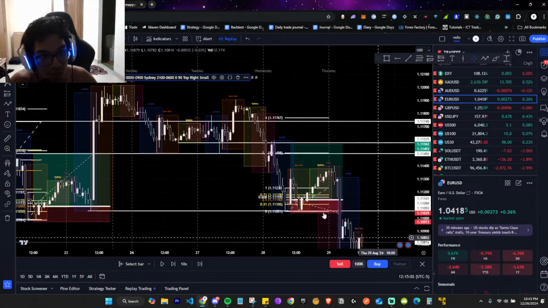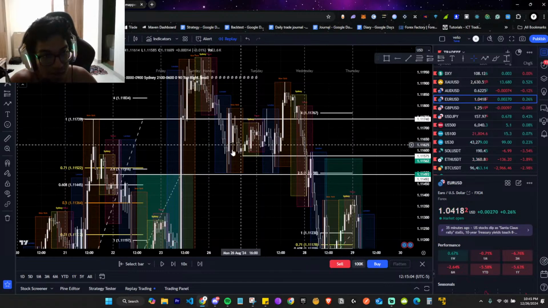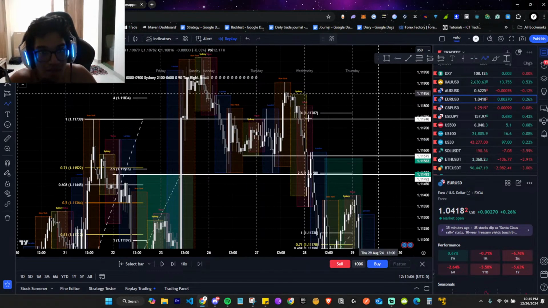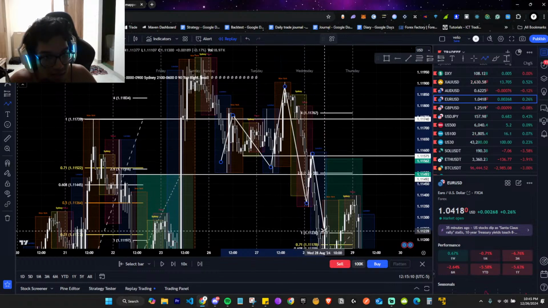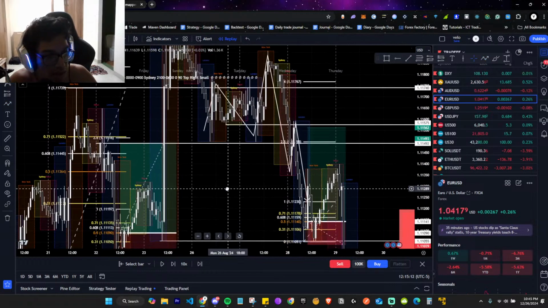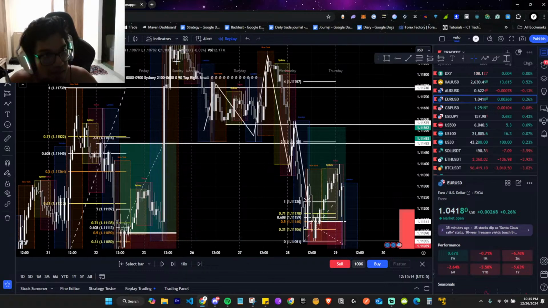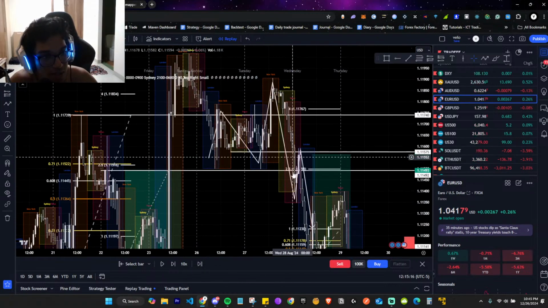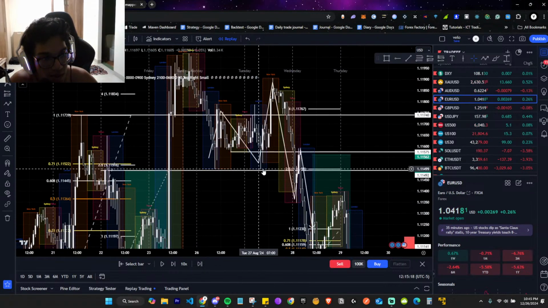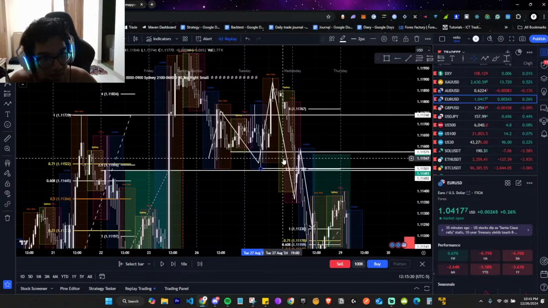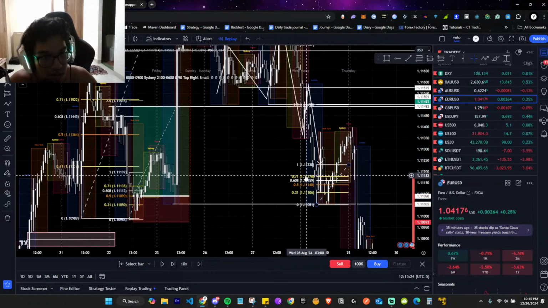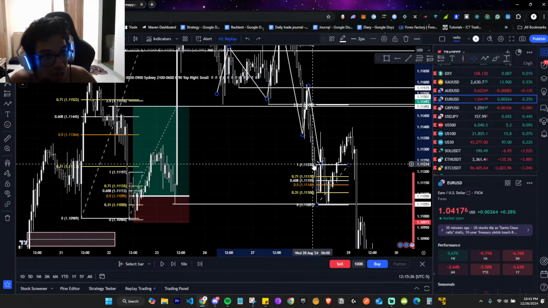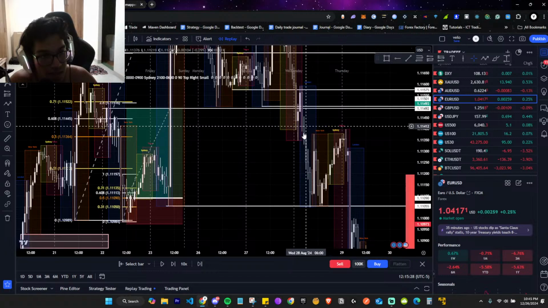Almost. See, exactly on the 1 hour time frame, there's so much noise. Okay, why did this happen? Let's see why this happened. Because we are not considering the weekly levels. Right now I'm just looking at the 1 hour time frame. As you can see, we have a draw on liquidity, and we have this change of character right here. So this low has been broken through, this pullback, and then it just rushes towards the lows, because there's a lot more bearish pressure in the markets right now.